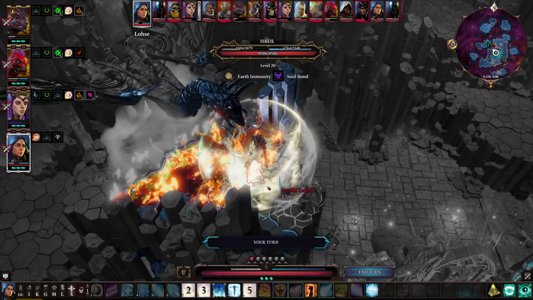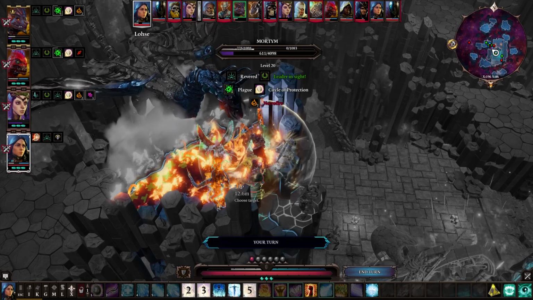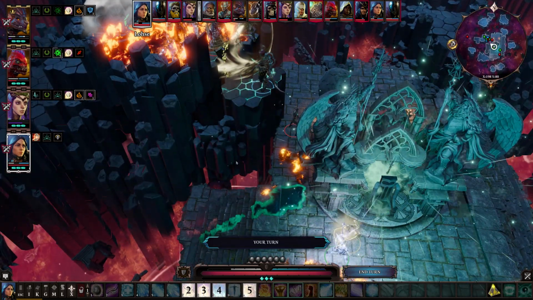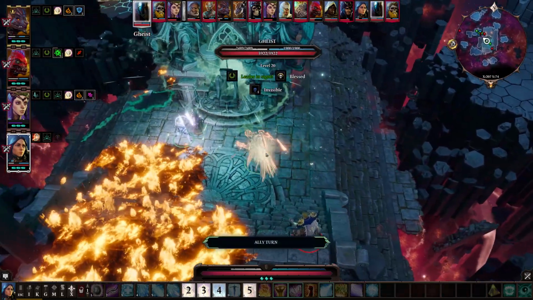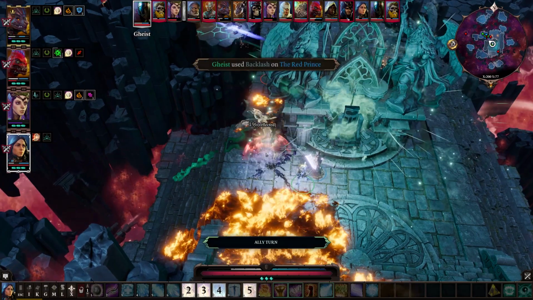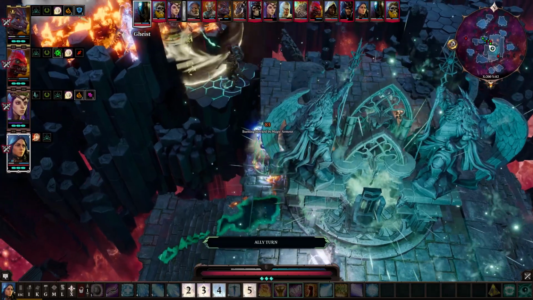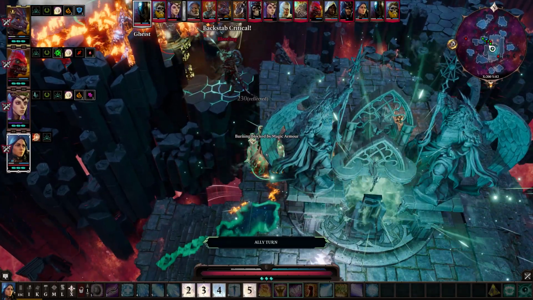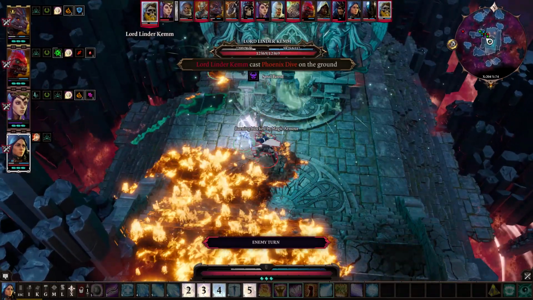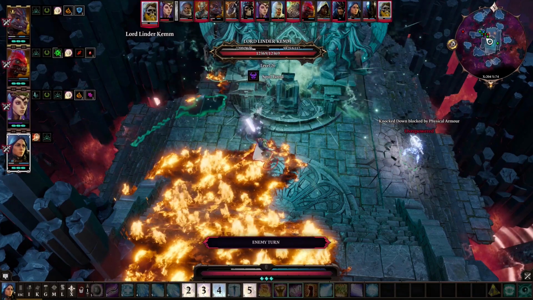So from there, we're going to drop Armor of Frost on our character, Mortem, because otherwise he's probably going to die here shortly. And that'll be the end of this turn. Now that Geist there was attacking the Red Prince because it was doing damage to Brachus Rex through the Shackles of Pain.